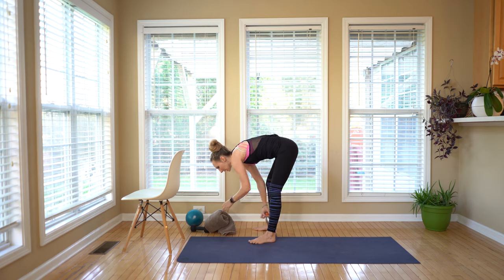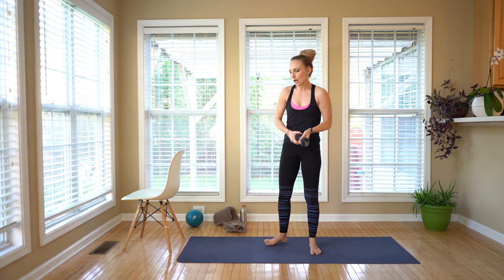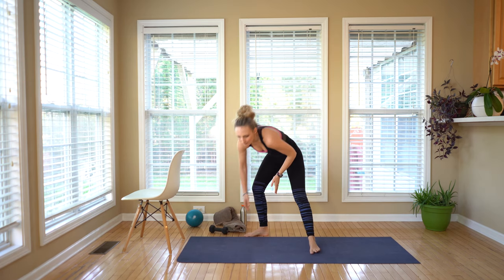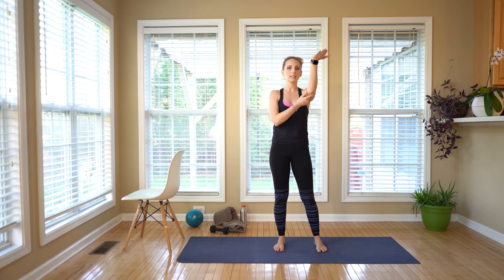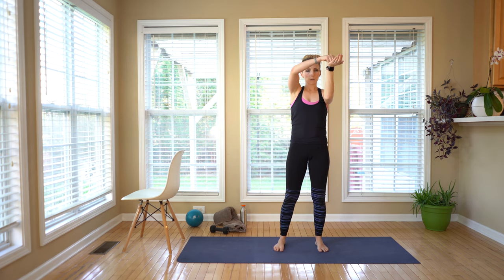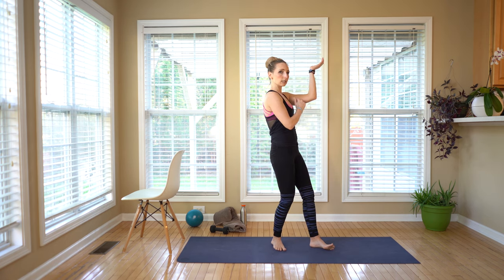If you wanna grab your weight, you're more than welcome to grab the weight and place it in one hand. I'm gonna just keep my hand. No weights are fine, right? That weight or nothing comes into the palm of your hand. Keep this hand nice and lifted. Weight's right here. Freeze it, don't let it move. Nice 90 degrees, keep it right there.